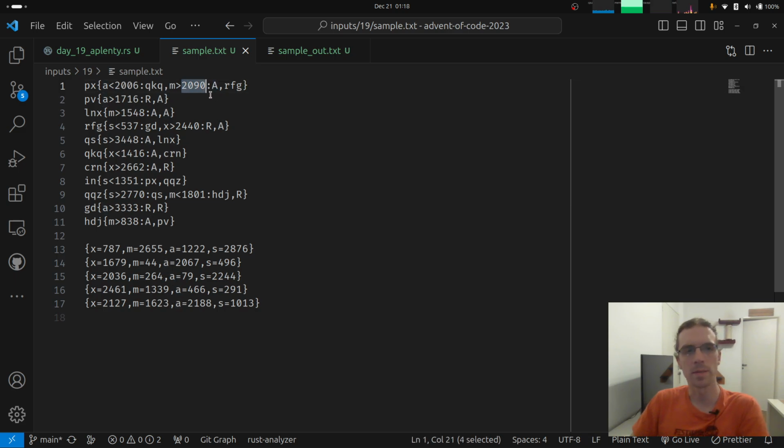But not only if m is greater than that, we also have to not match this rule in order for this to match. So this is basically a condition saying m greater than this and this not matching, so a greater than or equal to this. Okay. It gets complicated. So whatever matches in a workflow, yeah.